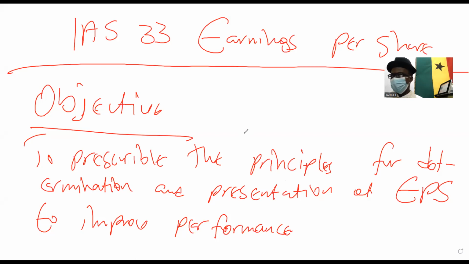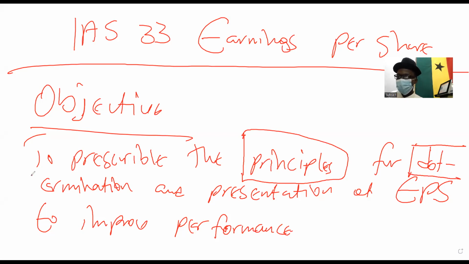But here, please, there's something I want you to take notice of. You must know the principles of why earnings per share exists and the determination. How do we determine it? There are three things you must know. If you know them, I won't worry you again. These are the three things I am ringing out for you. That's all.